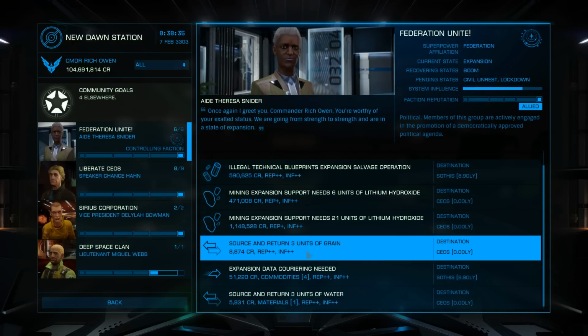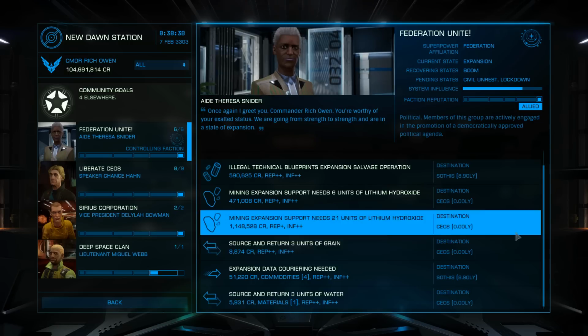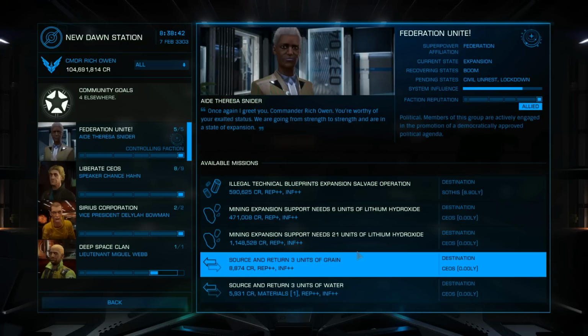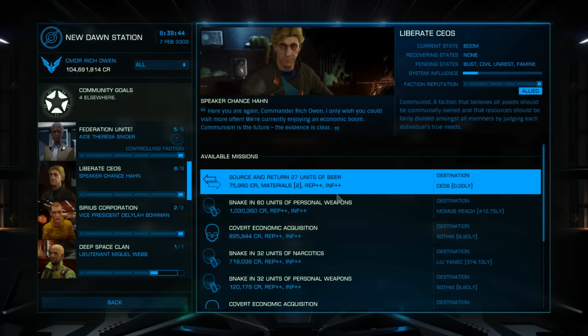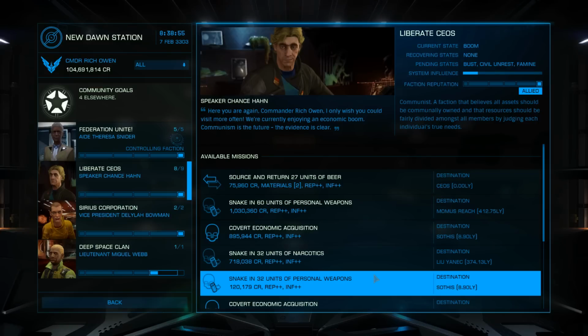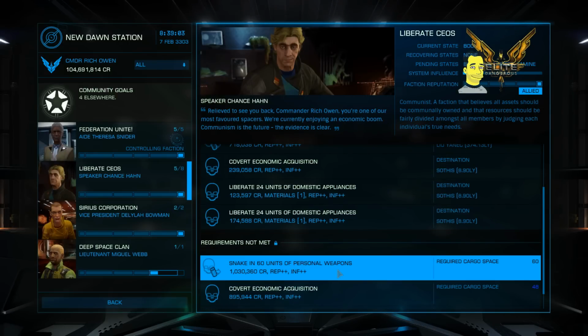There's nowhere to get grain anywhere, so you're going to be doing an awful lot of jumping around to try and find that. Keep filling up on the bigger missions. See, 412 light years. And, you know, you're not getting that much for that. But if you stack it, you could. 700,000. Snake in. That's a good little gig there, to sneak into the station. So we'll have that. Some personal weapons. Because, you know, hey, we don't care.